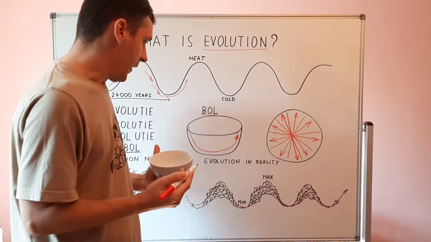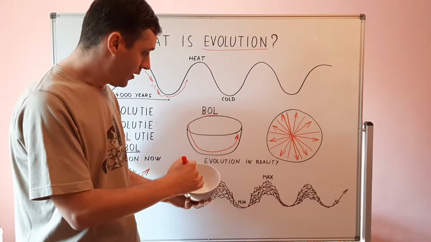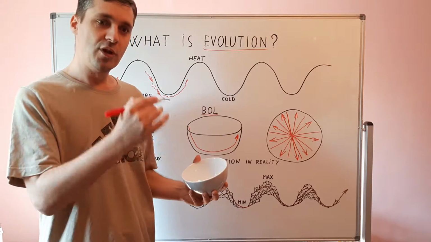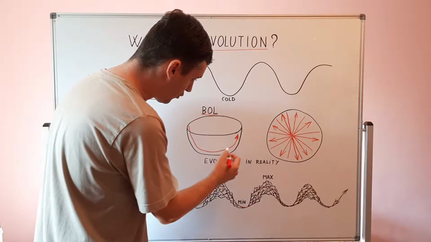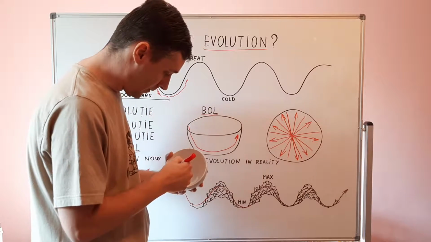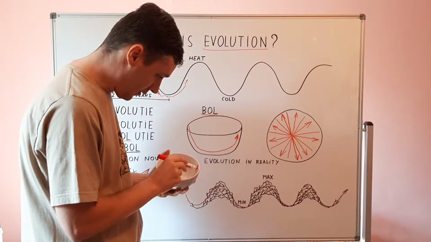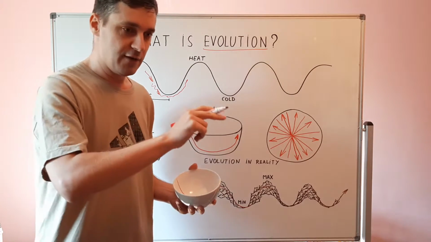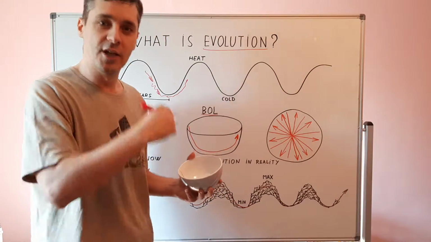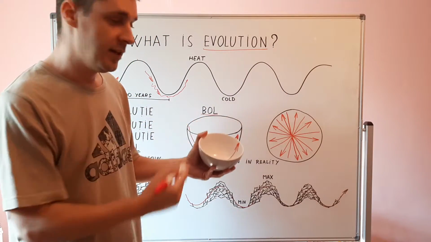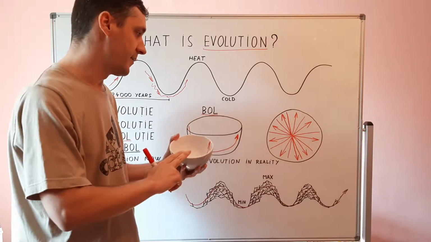So I have to question. If I want to express something and I refer to this bowl, and the bowl is always the same, then I can get to the root of the meaning of evolution in the past. And if I look at it, if I want to draw a line, in fact, it's a curve, like this one. So in reality, when people wanted to say something about a variation which is curved, it's cyclic and it repeats itself, they were referring to something which we know is always curved and repeats itself, which is this bowl. They just compare it to something which is standard, and we know it's always like this.